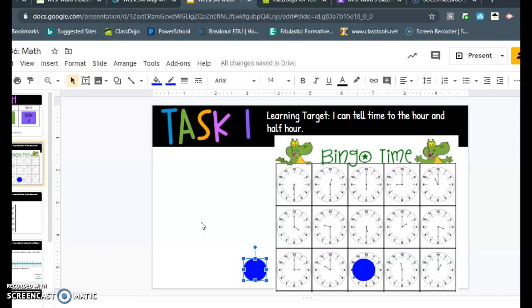Okay, did you find it? If we were playing, it would be right here, and you would get to move a chip there. But since we haven't started playing yet, I'm going to undo, and I'm going to switch over to the camera view so I can show you the times. Remember, after I read the time, pause your video, and then cover that time with a blue counter until you get 3 in a row. And when you get 3 in a row, you can say, bingo, and then the game is over. All right, here we go.